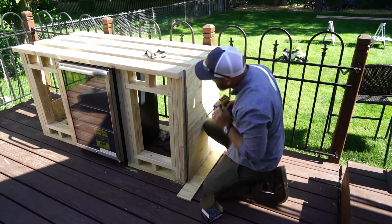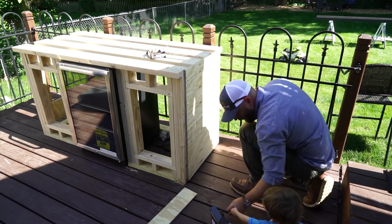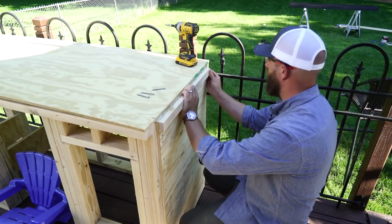I'm going to be putting a natural stone tile on the front and near side, and then regular porcelain tiles on the top. And in order to attach those tiles, I first need to create a nice sturdy base.